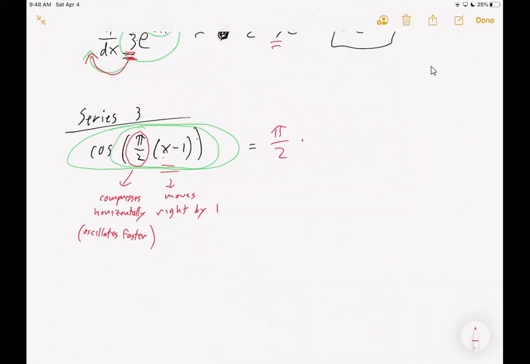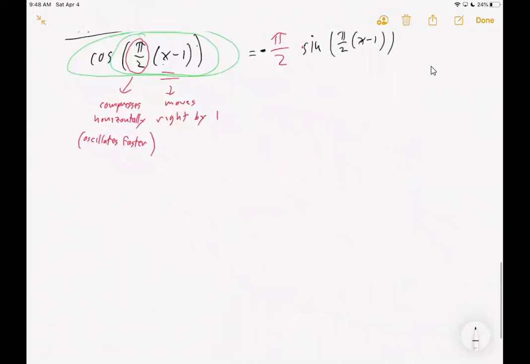By the way, that's the slope of the line. If you think of what's in the parentheses and graph it, it would be a line with a slope of pi over 2. And now we're working with a cosine, so the derivative of that will be negative. Let me put the negative in front of the pi over 2. It's always good to leave a little room as you're doing things. So it'll be a negative sine of the inner function back again. Okay, so that's how we do that. It's always good when you know there's going to be a negative in the derivative to leave a little bit of space. Let's work on a few more in this series, or just one more actually.